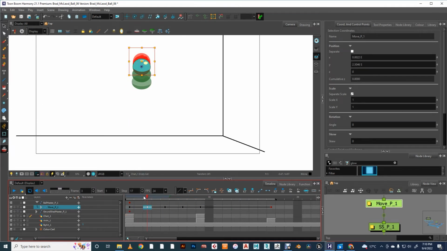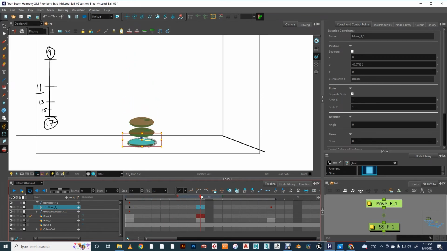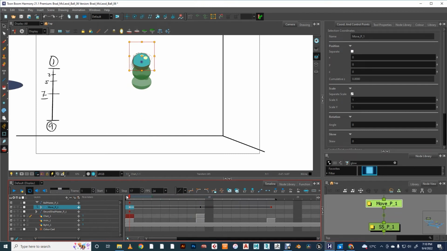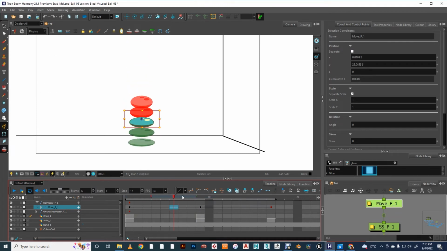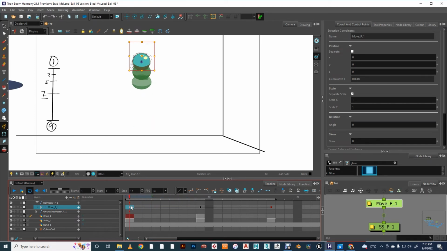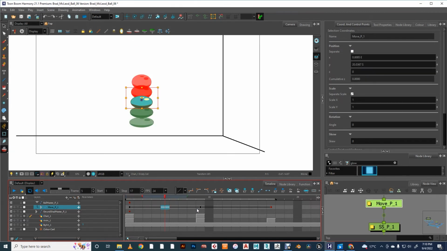So it created an easing automatically. So if I want to ease into a pose, or let's say I wanted to ease out of this, I would click and drag away from it.